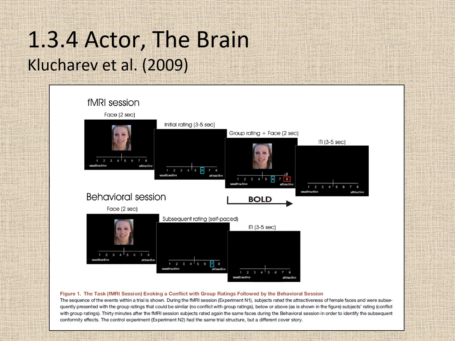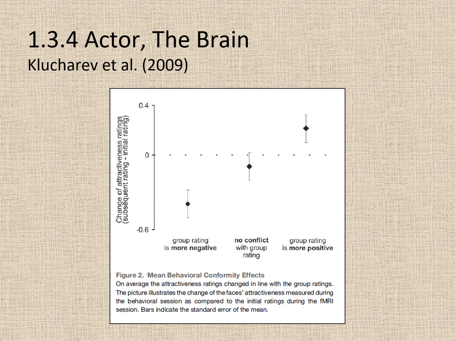So, if we have a look at the modification of rating, we see that if the subjects get to see that the others have rated the face as more attractive than you have done, then they increase their rating from the first to the second session. If they get to see that the group mean is lower than your rating, then they lower their rating from the first to the second session. So on average, people modify their answers to be more in accordance with the group mean.